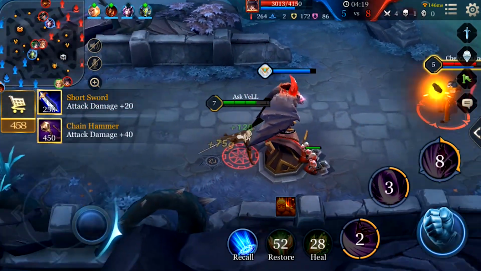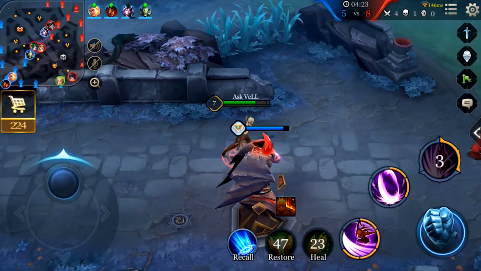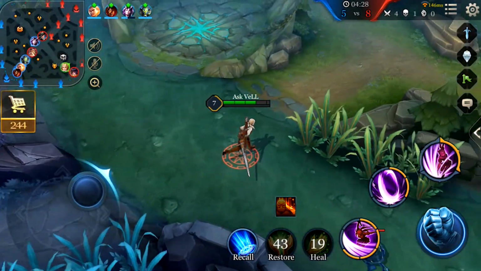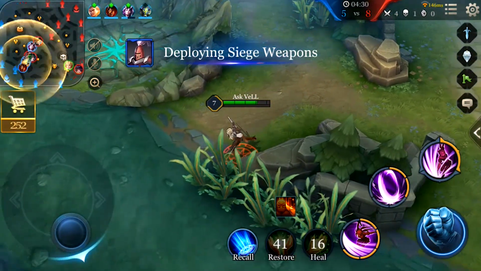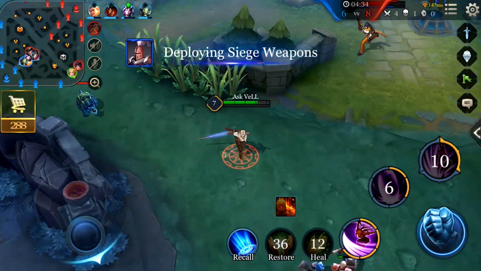Even though you do a lot of damage, the best part about this is a lot of times you can just completely burst people's health down to zero. So even if they have full health, you can take out quite a few people with a few attacks. So yeah, that's the one reason I love this build. But let's actually get into the build so you can see in better detail what I'm talking about.